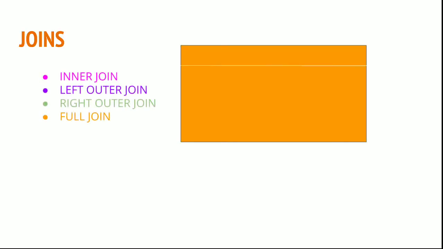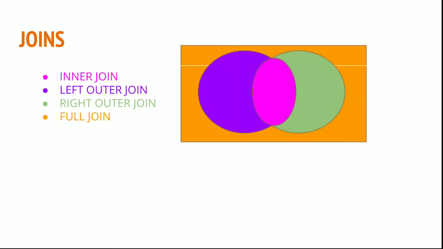There are four types of joins: inner join, left outer join, right outer join, and full outer join. If data is common across two tables then it is an inner join and we get the similar items from both tables, as you can see from the diagram. Left outer join returns records from the left table, right outer join returns records from the right table, and full join returns records from both tables.